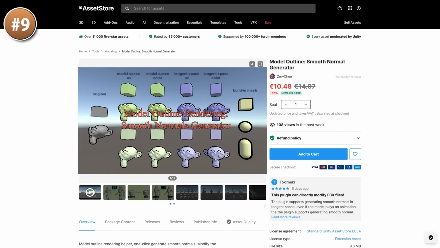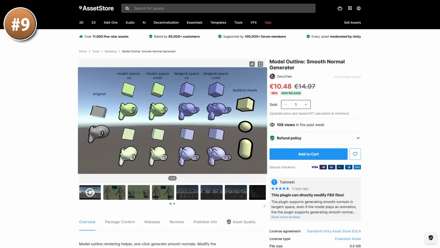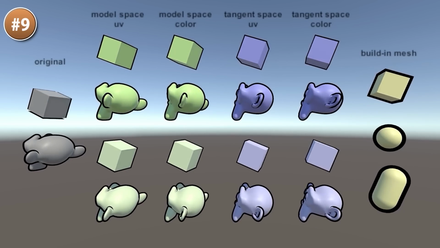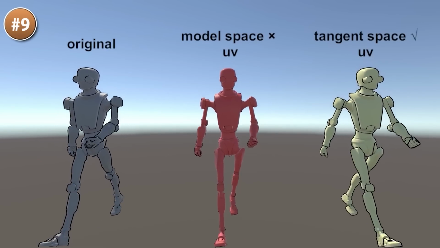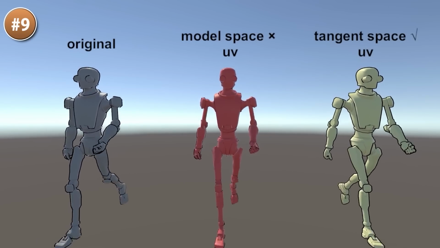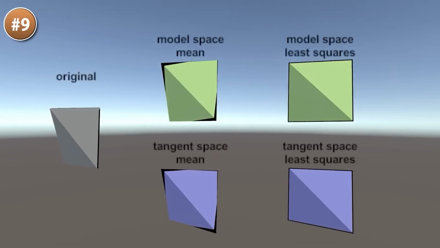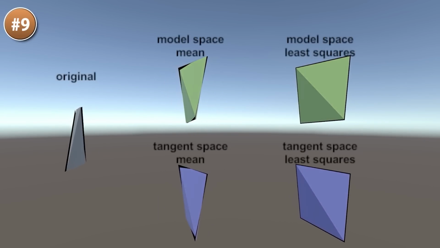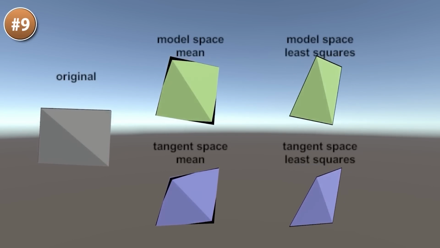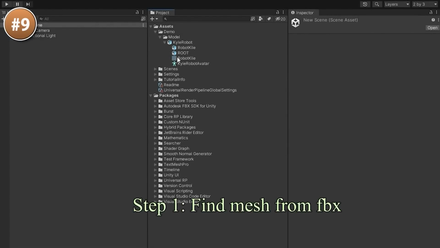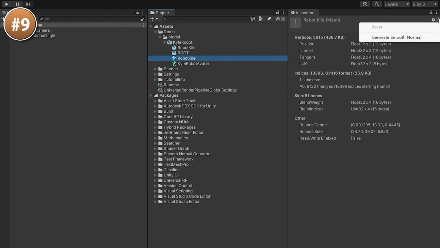Next, here's a really awesome outline tool. Now, there are actually tons of these, but those usually do it the super simple way, which really just scales up the model. That approach works, but usually leaves lots of gaps in the corners. Whereas on this one, this asset does not have that issue. The outline is really perfect all around the model, even on some harsh corners. It looks really great on pretty much any kind of object. So if you use an outline effect in your game and you want them to be super high quality, then definitely look at this one.